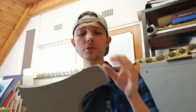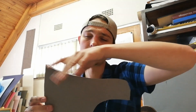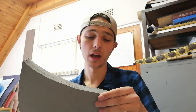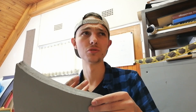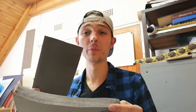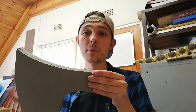Now that I've dremeled the edges so they're a bit more even, the next thing I want to do is bulk up the back of the head. If you look at the reference images, you'll see it's almost like it's thicker at the back and then tapers in — it's thicker where the handle attaches into the axe so there's a bit more body to it. So I've got some 5mm EVA foam and I'm going to trace out this profile twice, stick it on either side with contact cement, and then taper it down.